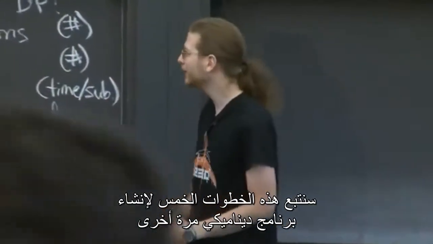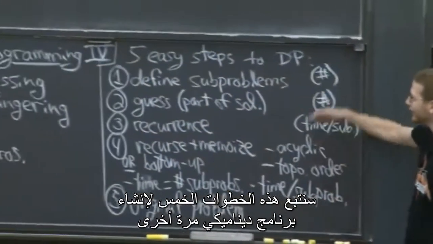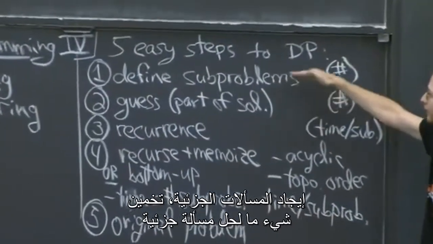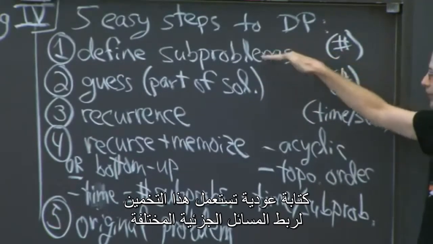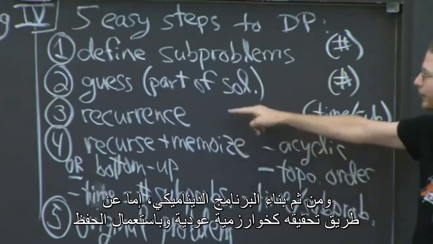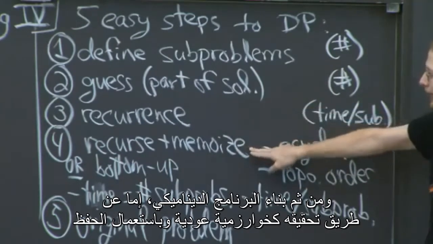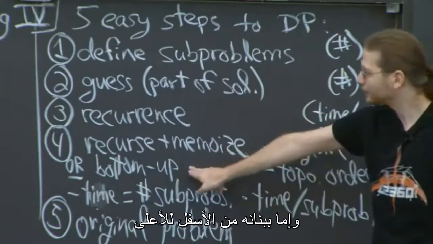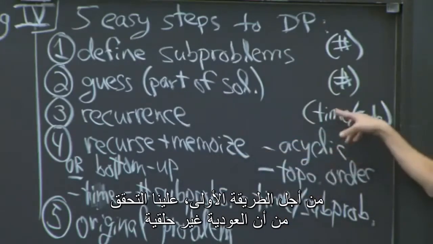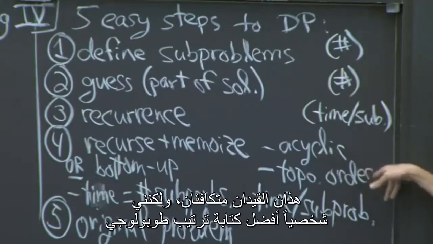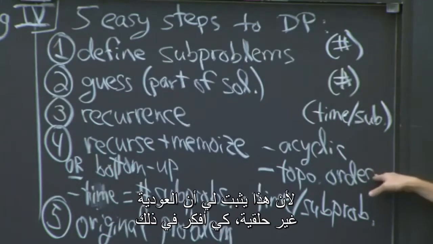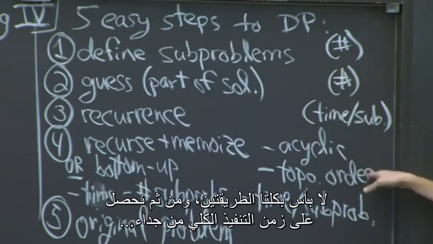We are again going to follow this 5-step plan to dynamic programming: define subproblems, guess something in order to solve a subproblem, write a recurrence that uses that guessing to relate different subproblems, then build your dynamic program either by just implementing that as a recursive algorithm and memoizing, or build it bottom up. For the first, you need to check that the recurrence is acyclic. For the second, you need an actual topological order. These are, of course, equivalent constraints. Personally, I like to write down a topological order because that proves to me that it is acyclic. But either way, it's fine.